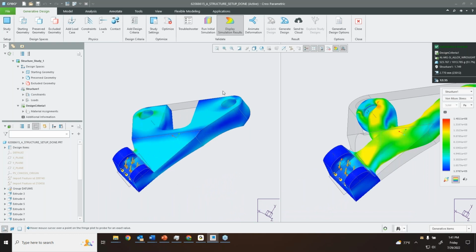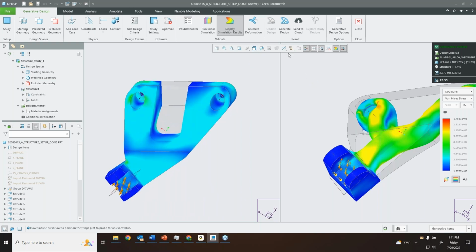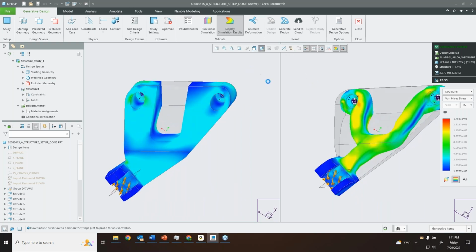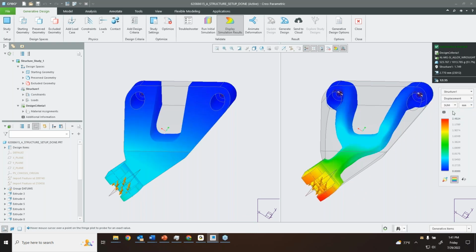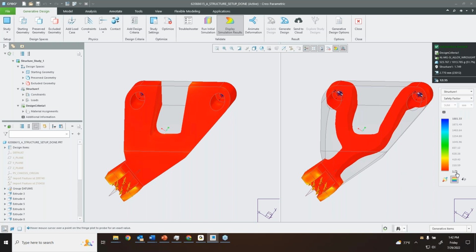So we can now take our initial part here, and we'll go ahead and select an orientation for both of these. And we can see side by side how these things compare in terms of stress, in terms of displacement, in terms of safety factor as well. And now we can see that safety factor has decreased to something more around our goal at 1.75.